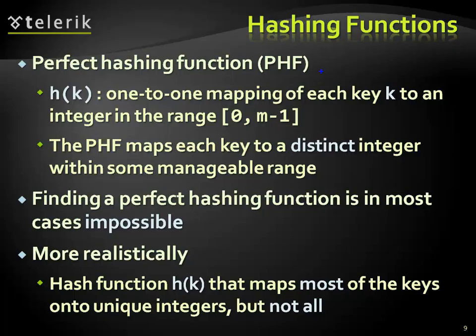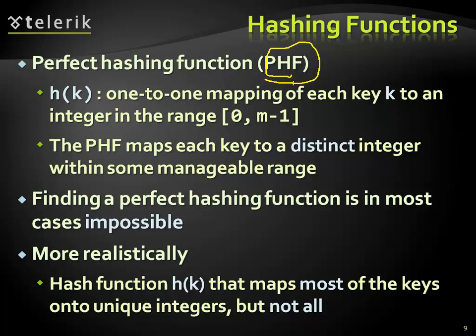So that means that you can't have two keys which, when hashed, give the same result, give the same position. That's what a perfect hashing function does. Implementation of a perfect hashing function is hard, if not impossible. It really depends on what keys you're using, what's the set of those keys, and how fast you want your hashing function to be, and how much memory you want to use. So basically, making something like this, a perfect hashing function, is considered almost impossible, which creates problems.